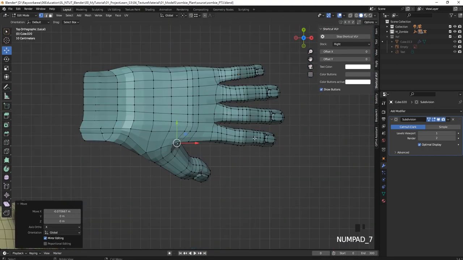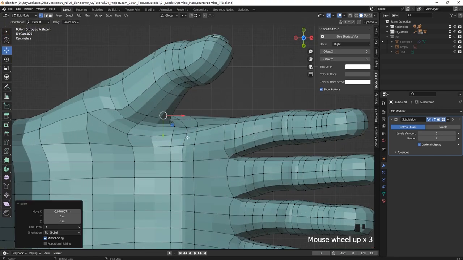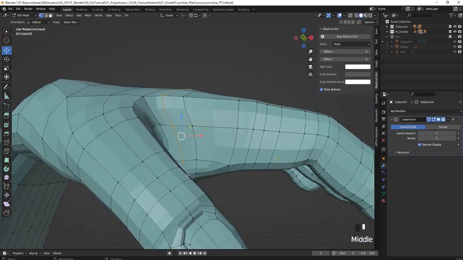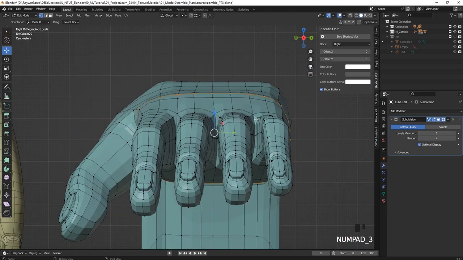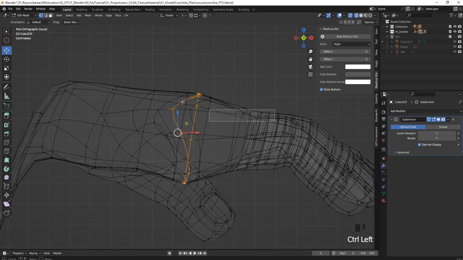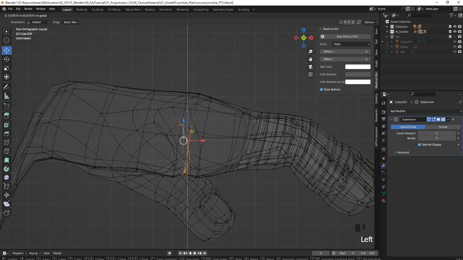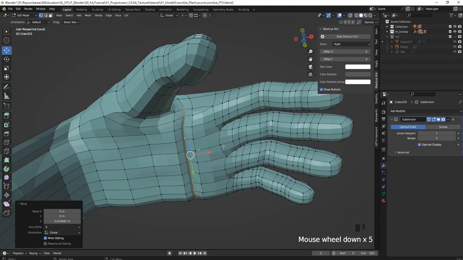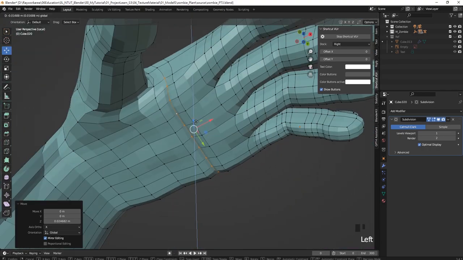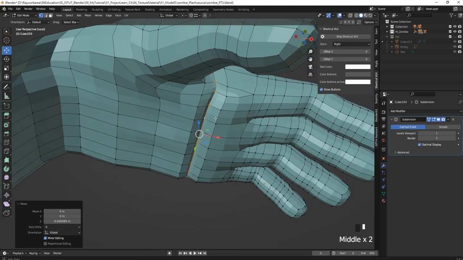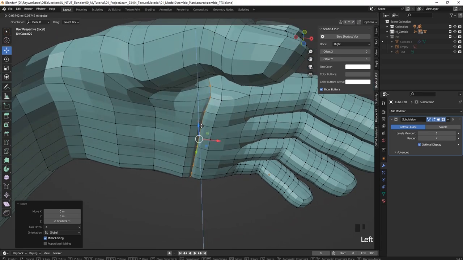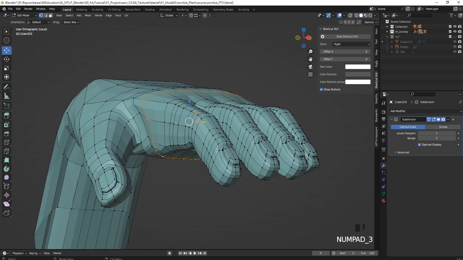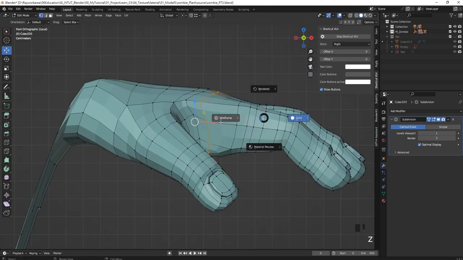Alright, so let's go to the bottom view. So now we have the joint right here. So first thing is choosing the edge right here, and we don't need to select the upper part, so let's just select the upper part. We don't need that. Move this part inside. Move this part inside. Okay. And for this one as well, go to the side view, and just select the upper part.